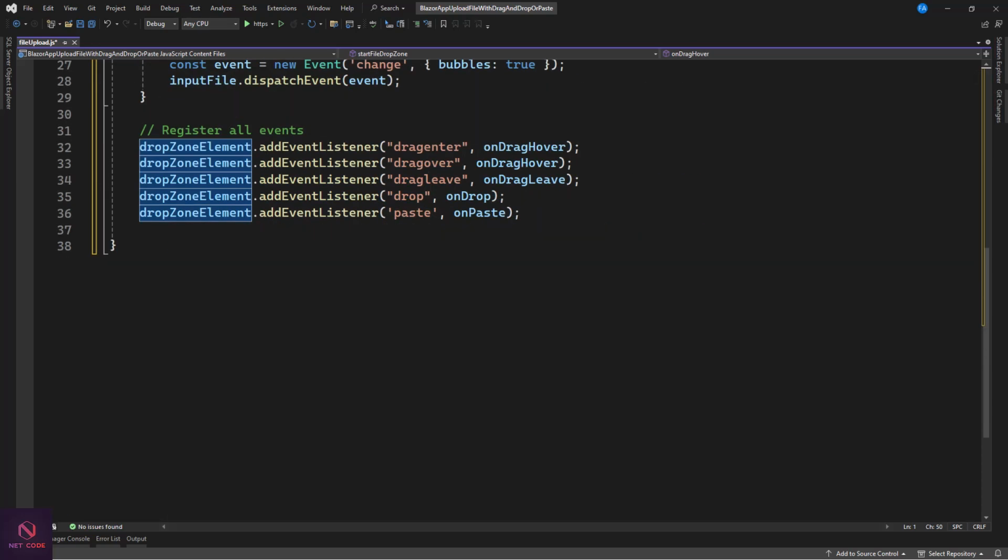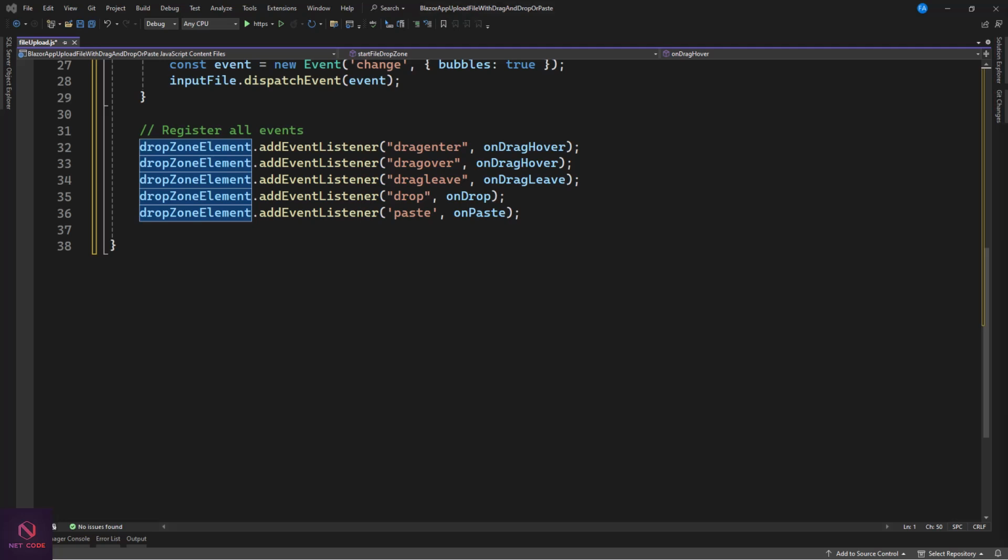The next thing that we're going to do here is return an object, and the returned object allows us to unregister the events when the Blazor component is destroyed. You know, when you look at the Blazor lifecycle, it starts from initialize, to render, parameter change, OnAfterRenderAsync, and ShouldRender, and we have dispose. So when it is disposing, we need to check if we have any event attached, and we have to unsubscribe from it. So he created this method to return it.